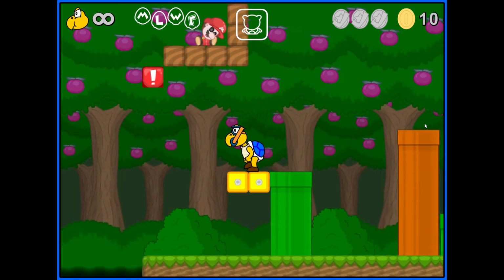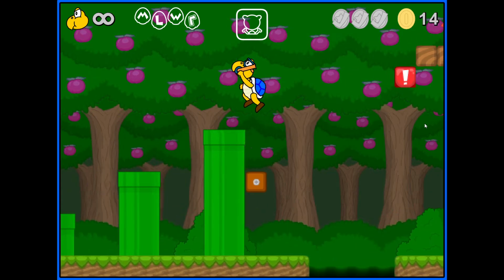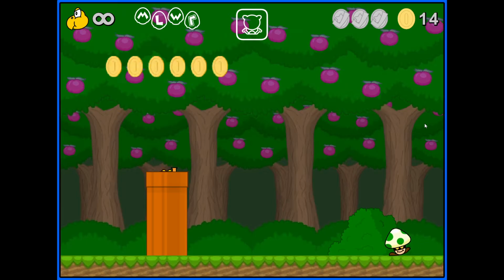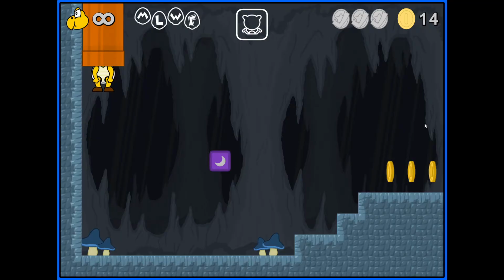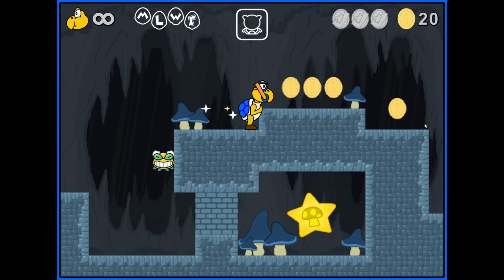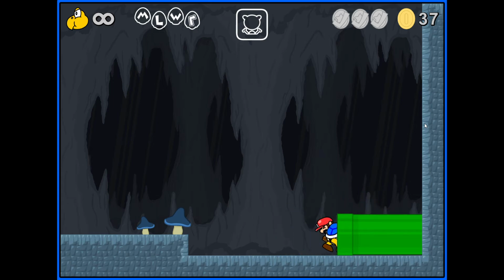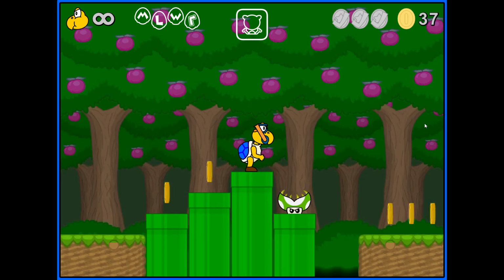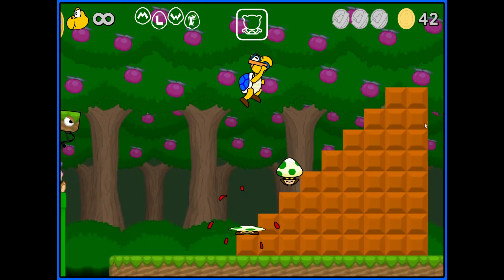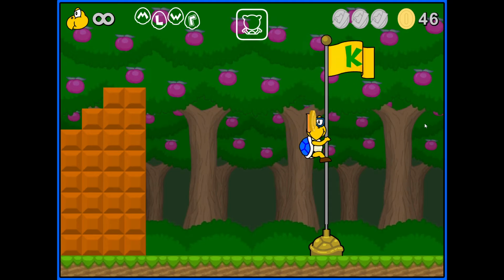Alright, so I think when you get to that orange pipe, you go back. I'm just gonna do the secret tricks. World 4 is the hardest for me. I already got there. Alright, I beat the level.